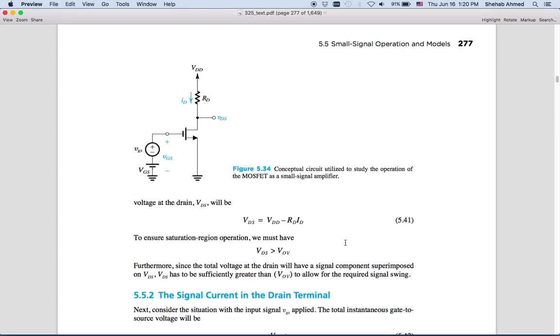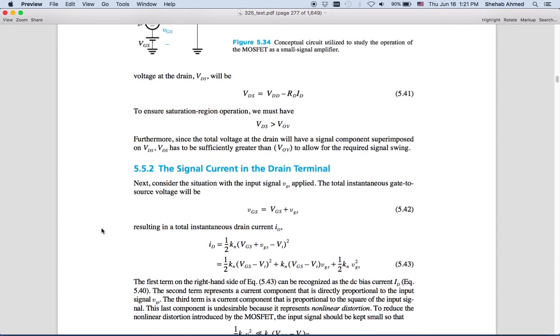Now that I'm in this region, I've put in a small signal in addition to my large signal. How do I deal with that? We dealt with that in the previous analysis. We dealt with both signals together. So now we would like to see if I can deal with them independently.